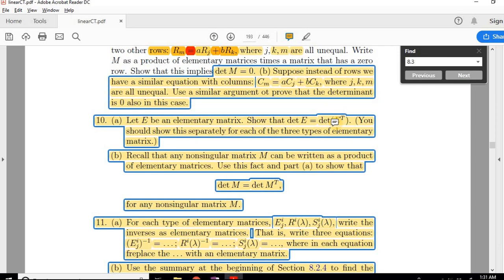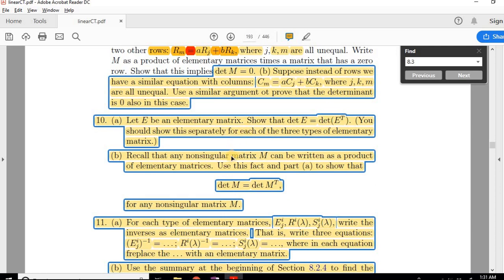So in that particular case, it's rather straightforward to prove that the determinant of that type of elementary matrix is equal to the determinant of its transpose. And the others are not so difficult either. All right, so I'm proving that first for elementary matrices. I'm not trying to show this for general matrices, just for elementary matrices. Okay, and like I said, you'll have to do that in 3 separate parts.